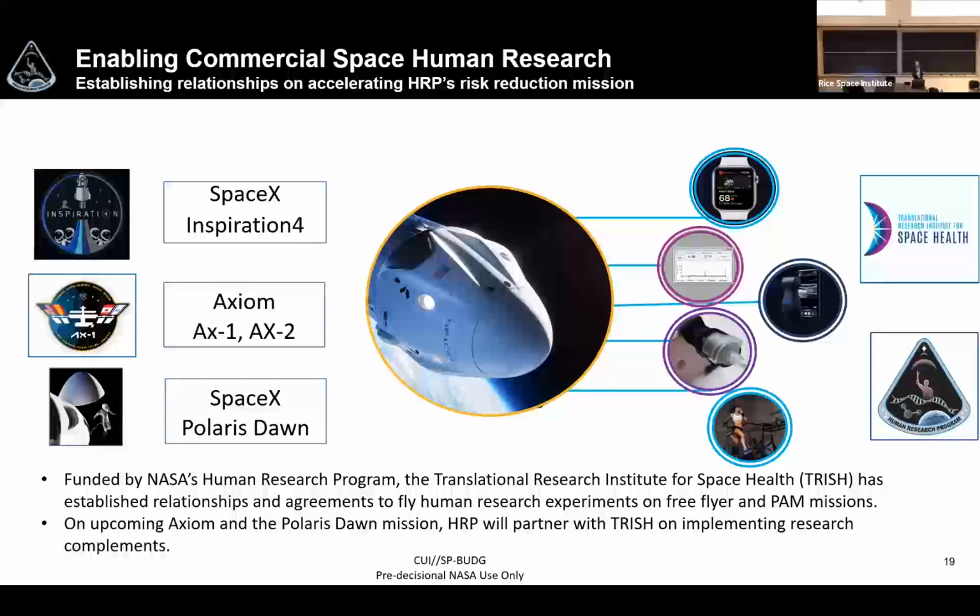SpaceX has the exact same mission or goal that we do. They want to go to Mars with humans and bring them back safely. So the same problems that NASA has, SpaceX has. So establishing these relationships with commercial, understanding what their business models are, where there's overlap between what their goals are and what our goals are, that's critical, but at least when I came in 1994, it's not the type of training that I had. So it's really great to see the Institute here and how you're thinking about the space industry and how to foster that, because that is the future and it's something that NASA is really pivoting to.